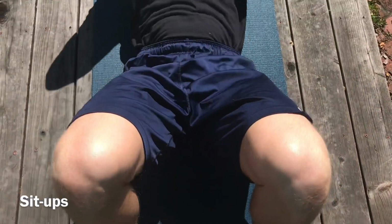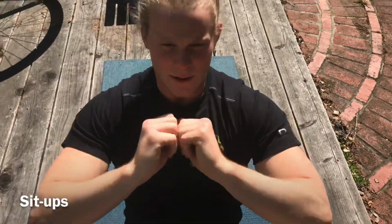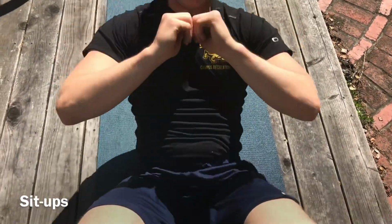Anchor down your feet and lift yourself up to your knees. Next thing you know, these sit-ups will be a breeze. Using too much momentum will just steal your gains, so swinging back and forth, I'd advise you to refrain.